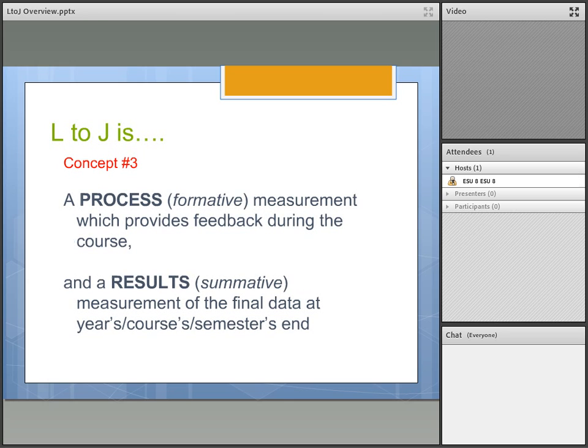Now, I've been talking to you about LtoJ as a process which provides feedback, and that would be formative. You can also use LtoJ as a summative in order to determine the results of the learning that the students have accomplished over the period of time that you have been instructing them.